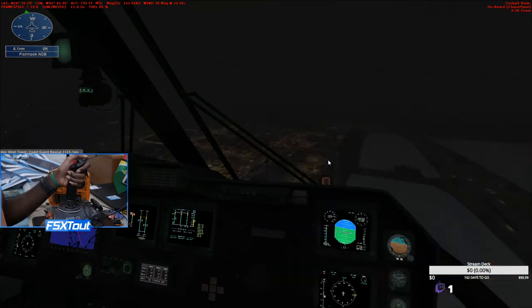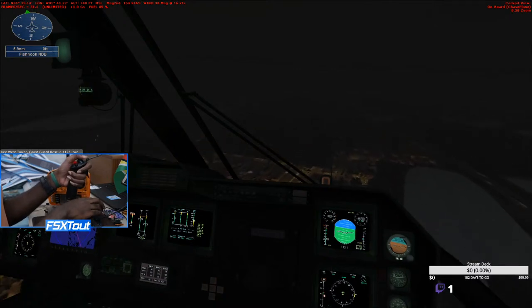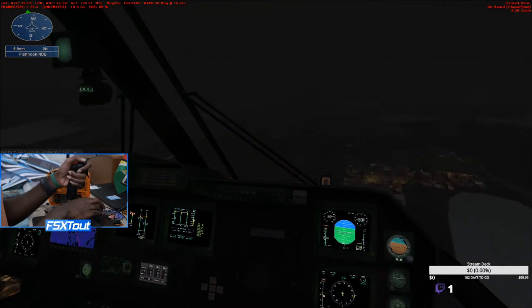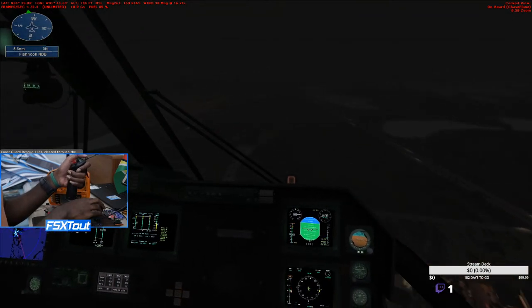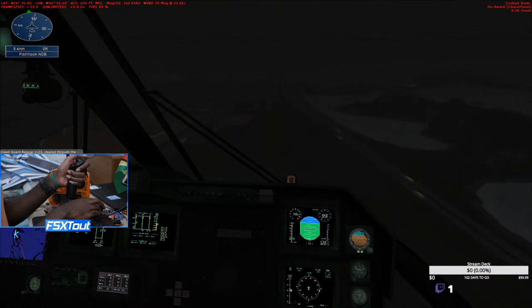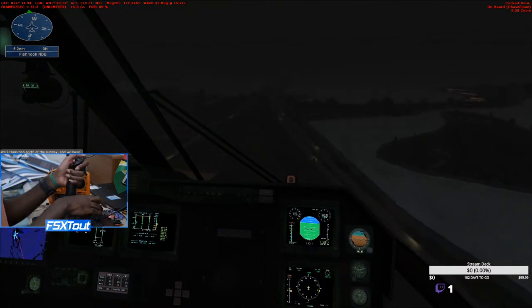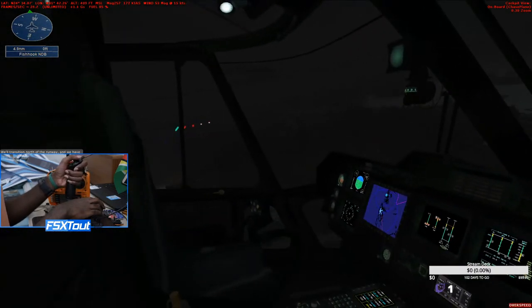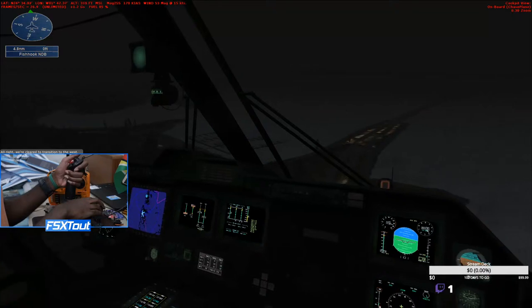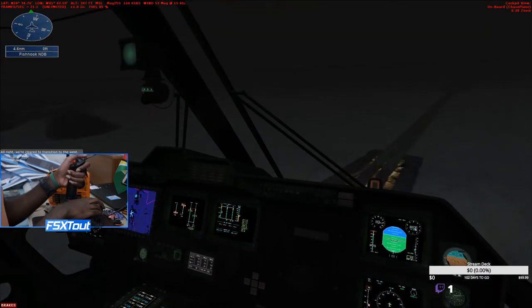Key West Tower, Coast Guard Rescue 1123, 2 miles east, request special VFR transition to Key West. Coast Guard Rescue 1123, cleared through the Class Delta surface area to the west. Special VFR conditions north of the runway. Traffic to the beach bearing departing runway 27. Maintain visual separation from the traffic. We'll transition north of the runway and we have the bearing. Coast Guard Rescue 1123. Alright, we're cleared to transition to the west. Stay to the north of the airport and keep an eye on that bearing on the runway.